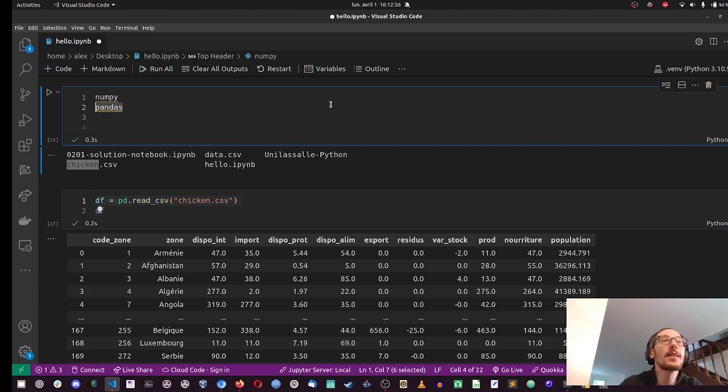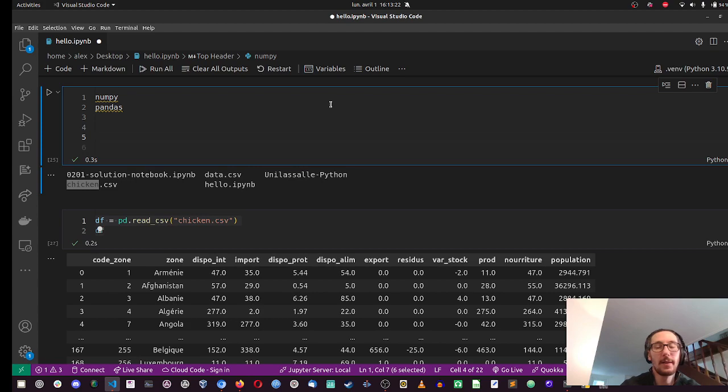So you can easily work on millions or billions of lines and hundreds of columns. NumPy is the mathematical part of Pandas. That's the library in charge of computation and all matrices computation, especially matrices computation.